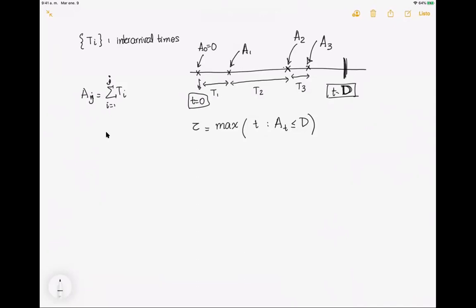Now, we're going to build this as a stochastic process. So how do we do it? Our basic variables, if you think about simulating this like a computer scientist, you would be generating the inter-arrival times. So that's basically what we call the underlying process or observation. So we build the process starting out, building it up from T. So we call F_t the sigma algebra generated by the random variables T1, T2 up to T of little t. So this will be the natural filtration of the arrival process.